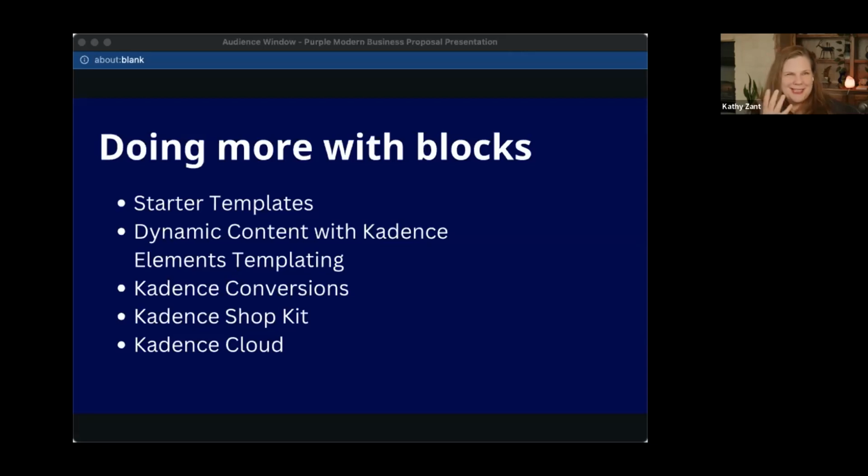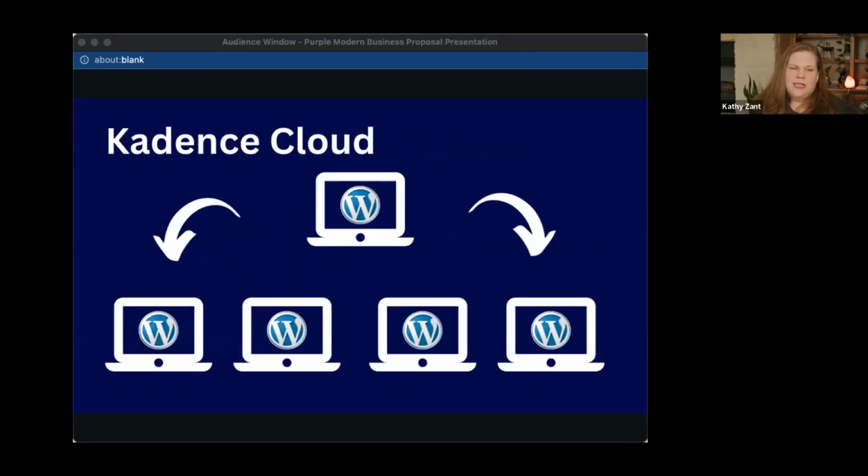And there's some really cool implementations of what people are doing with this. So I'm going to show you what Kadence Cloud is all about, talk about how some people are using it, and I'm going to give you a quick demo so you get your feet wet using Kadence Cloud. So first of all, Kadence Cloud is a plugin. If you know how to use WordPress and you know how to design with blocks and Kadence Blocks, you can use Kadence Cloud.